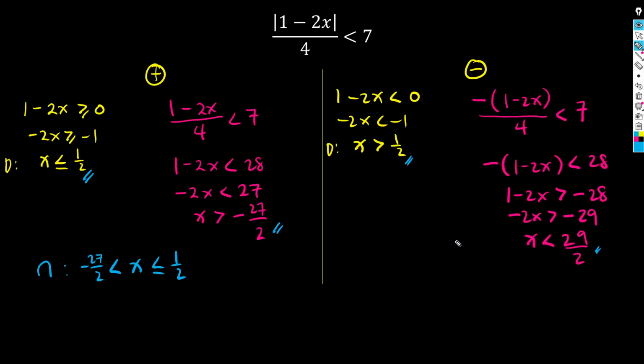Again, if you can imagine, your solution set, ito ay, this is a hollow dot at 1/2, ray pointing to the right. 29/2 is definitely to the right of 1/2. So it's a hollow dot at 29/2 and the ray pointing to the left. Again, medyo kamukha yung mata ni Baymax. The intersection would be x is greater than 1/2 and less than 29/2. Katulad sa example, hindi pa tayo tapos kasi kailangan natin tignan, these are two cases, remember.